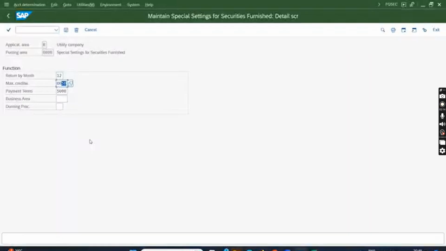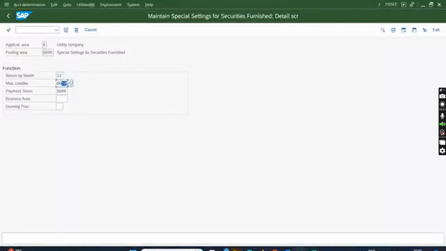But in SAP, the higher the credit worthiness, the more the customer is prone to default. Whenever a customer defaults, some credit worthiness points are added in SAP. Now if the client has a tolerance that I will return after 12 months, provided the credit worthiness is up to 50. If the customer's credit worthiness is more than 50, that is, every time the customer defaults, some credit worthiness is awarded. First time failed, 10 points, 20 points, 30, 40, 50 points. Now again he failed, say the customer is at 60 credit worthiness points.